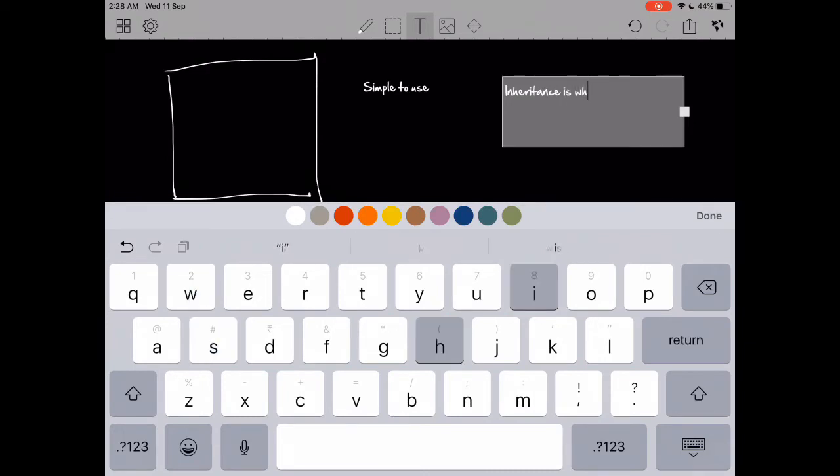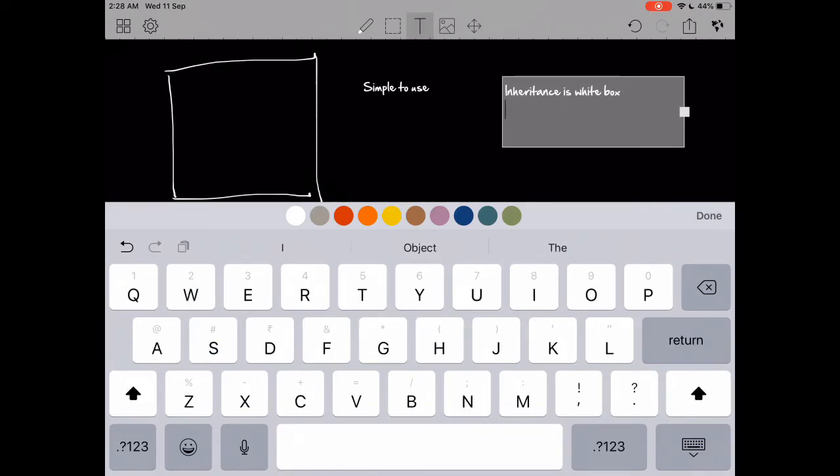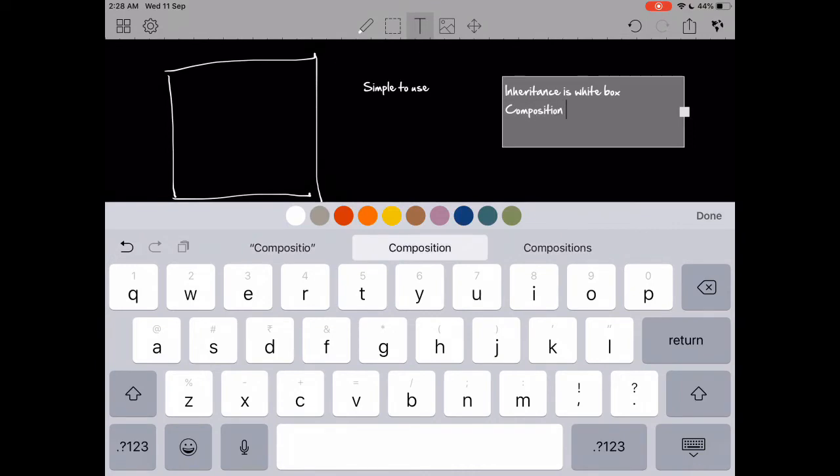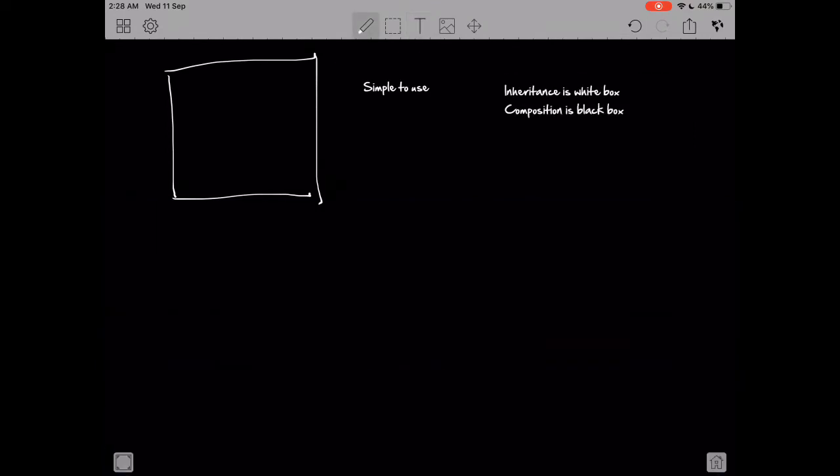Another very important point is that inheritance is white box, and composition is black box. This is a very important point, and what white box or black box means is that in inheritance we write the implementation of any operation in a subclass based on the implementation that the parent class has.